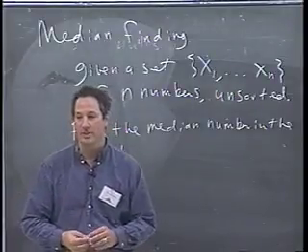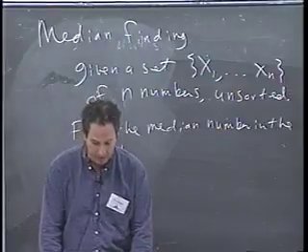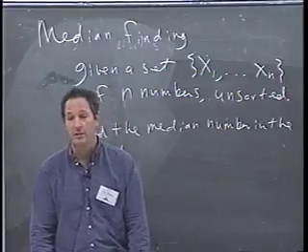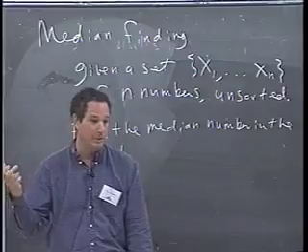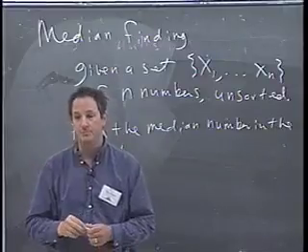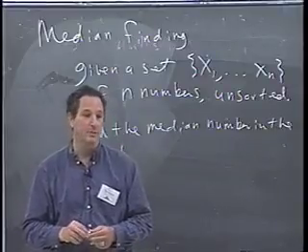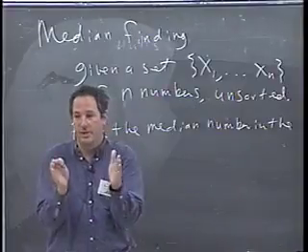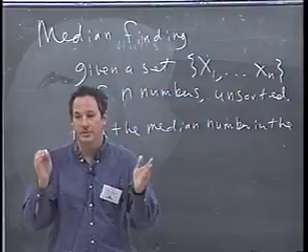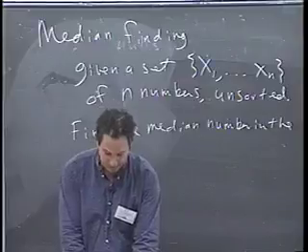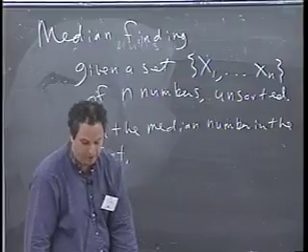And of course, if the number of elements is odd, then I could have the same number which are less as are larger. If the number of elements is even, then we have to decide. There are actually two medians, and we have to decide which median we're talking about. Okay, so everybody knows what a median is.